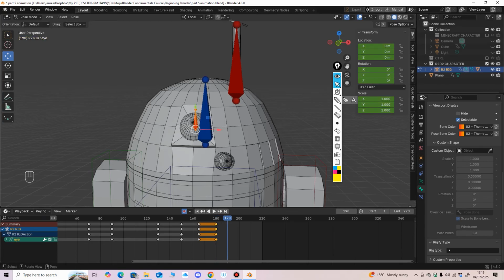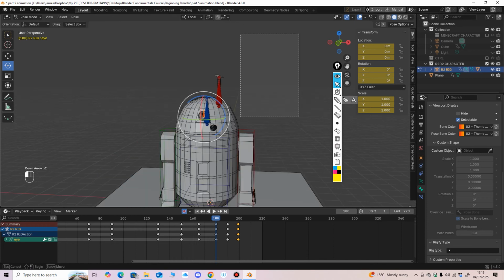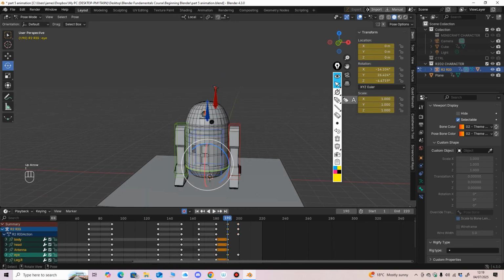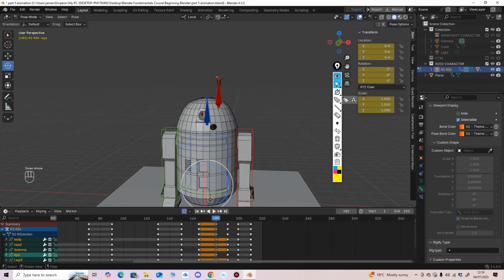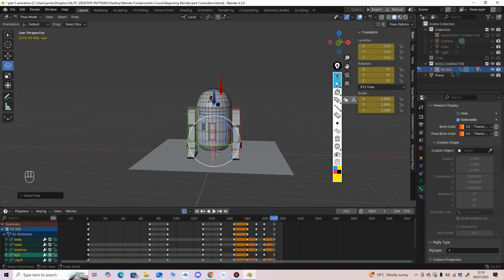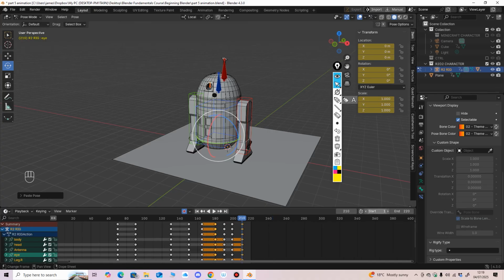He's on 180, let's say his eye just moves over there. And on 200, his eye moves to there. So select all your controls. I to keep it clean, arrow to move to that, I to keep it clean. And at 210, I again. We want to go back with the eye, excuse the pun, so copy, paste, his eye's back to there. So that's just a very quick and dirty blocked in animation.